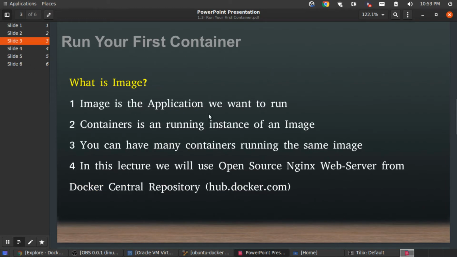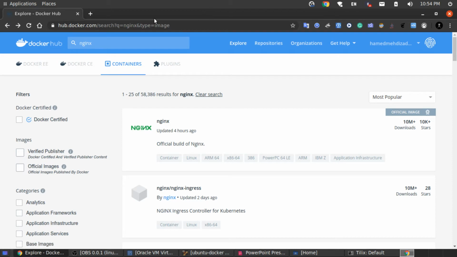For running our first container, we need to download an image. What is an image? An image is the application we want to run. A container is a running instance of an image. You can have many containers running from the same image. In this lecture, we will use the open source Nginx web server from the central Docker repository, hub.docker.com.